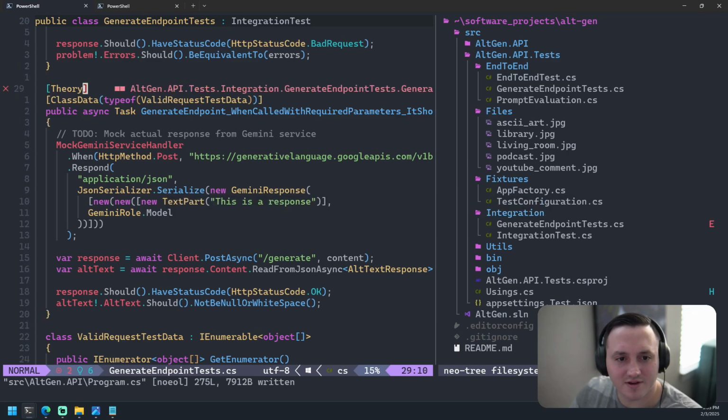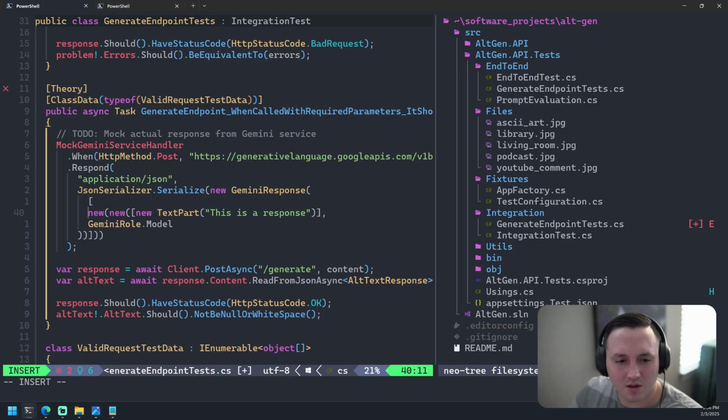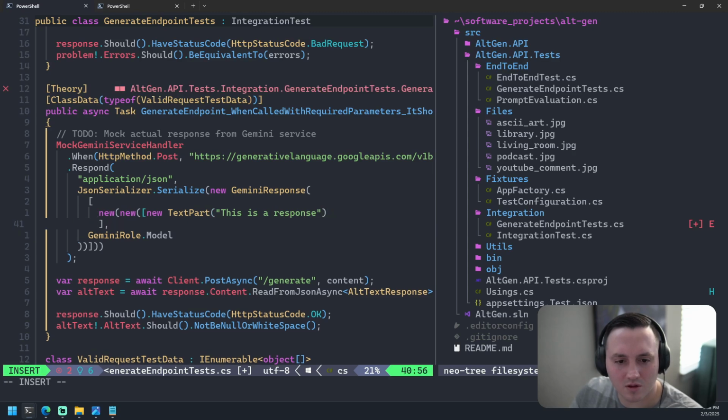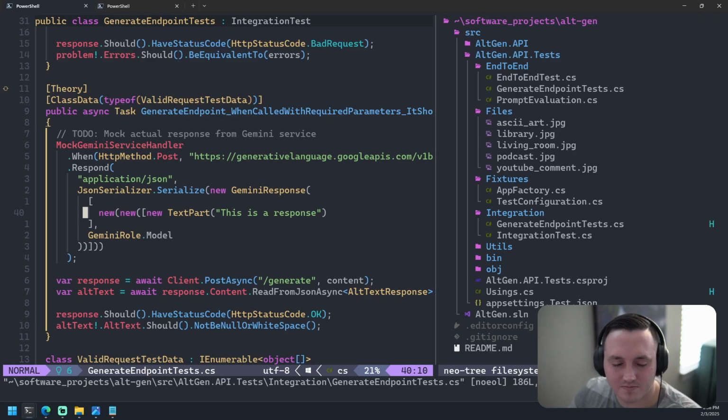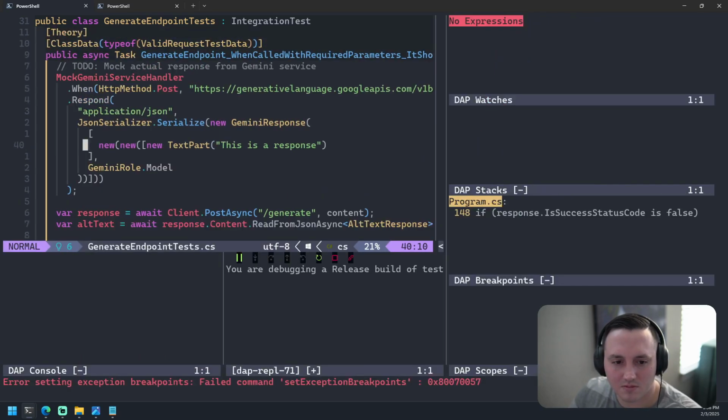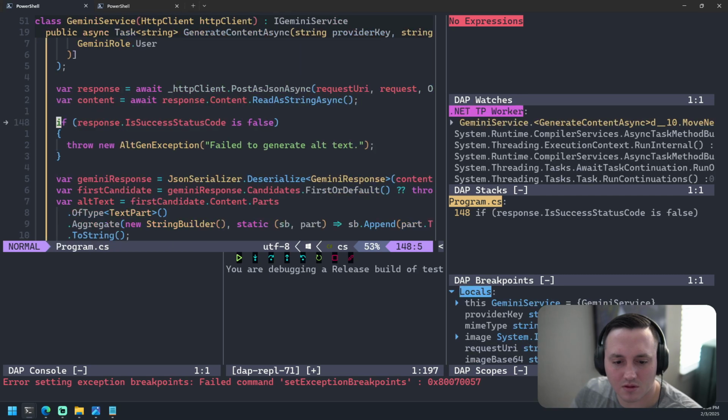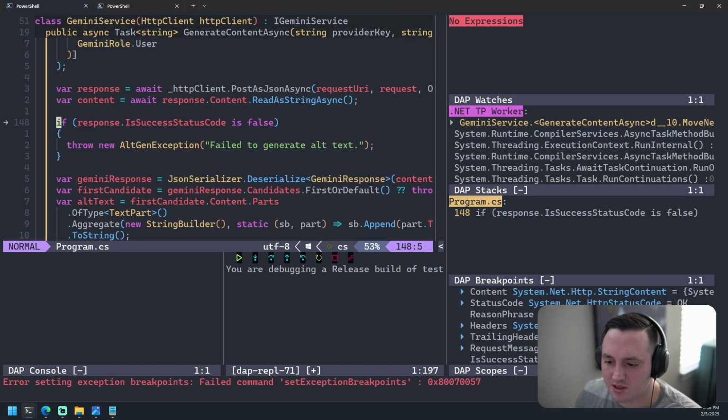Okay, why did this fail? Okay. I'm going to debug this. So the response is okay.